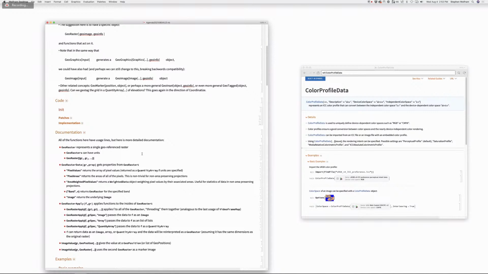Okay. And if it's something that gets used as a primitive within GeoGraphics, then I'm okay with raster in the name. But if it's something that does stuff on its own, then it can have a display form on its own while still being usable in GeoGraphics. Right. This is the thing, though. It's a little bit disingenuous, because it's like, oh, look, it's a primitive in GeoGraphics, that's why it's called raster. But 95% of the time, it's not a primitive in GeoGraphics, and you're just doing operations on it independently.